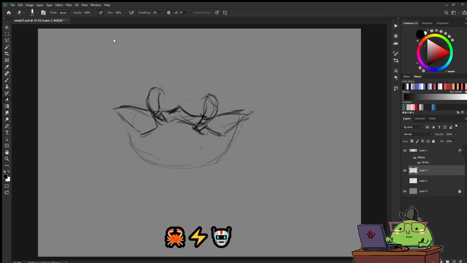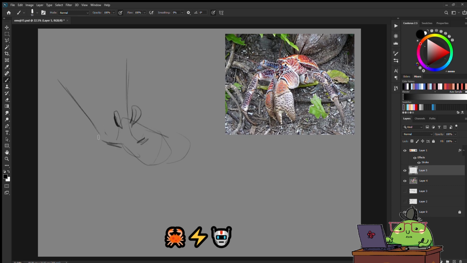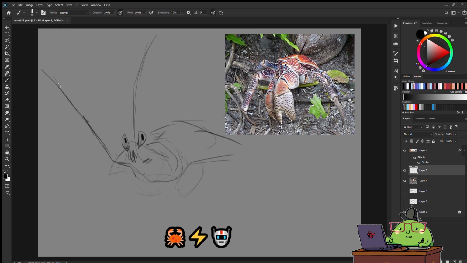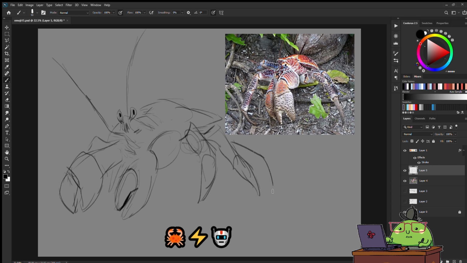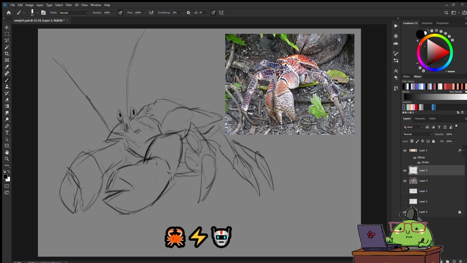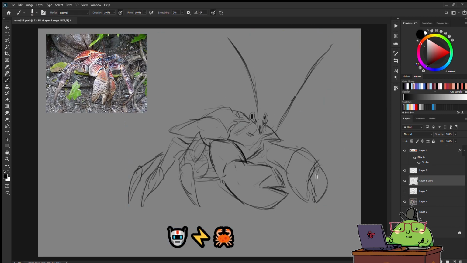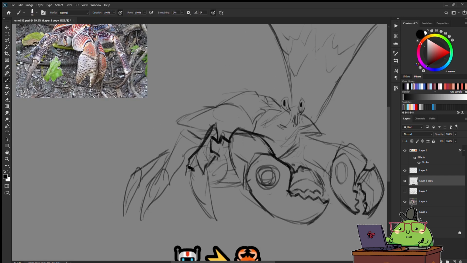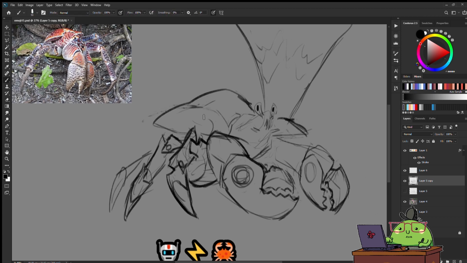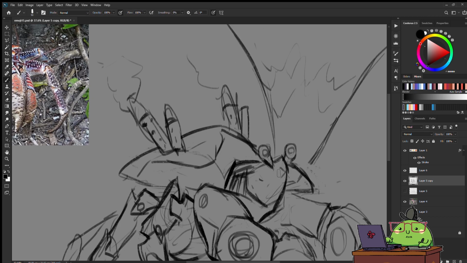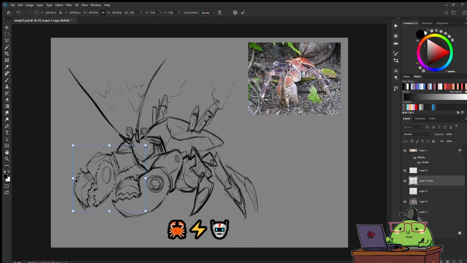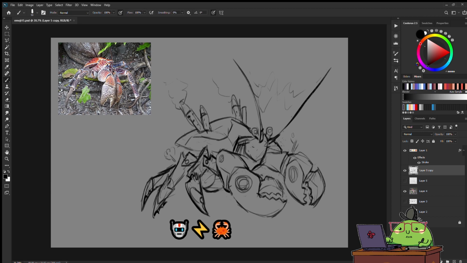So yeah, I'm thinking to make a coconut robot crab with electrical power, Tesla power. Something that I found very easy on this specific design is since it's a crustacean. Yeah, I think that's the English name. Crustáceo is in Spanish. It's easier to understand and separate parts to make a robot, basically, because it has an exoskeleton, so it's easy to understand and divide the parts of the insect. No, the animal. You know what I mean, guys.